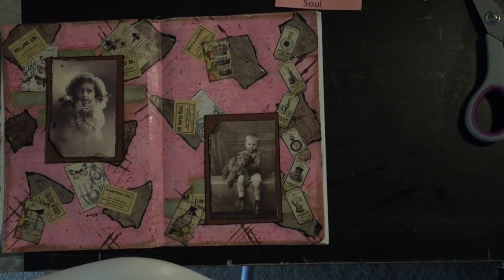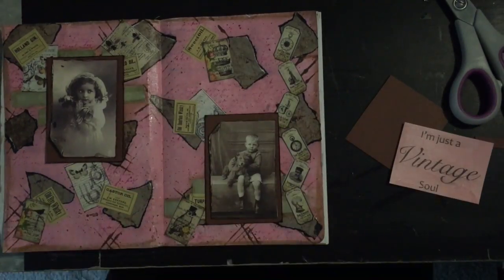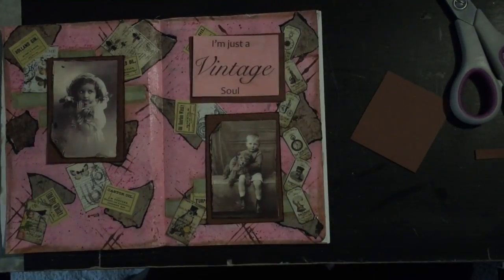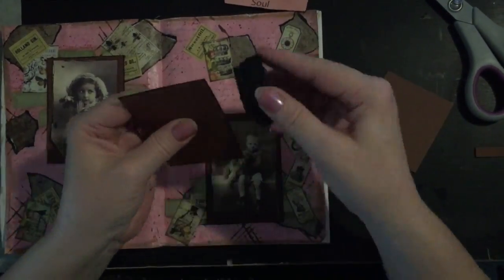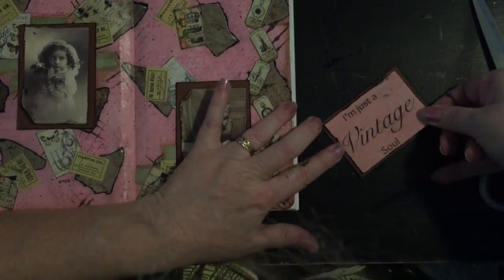So I'm just going to distress the edge of my quote, and I'm also going to mount it on some brown cardstock, just like I have with the vintage photos. I'm going to mount that onto my page using some foam tape also.